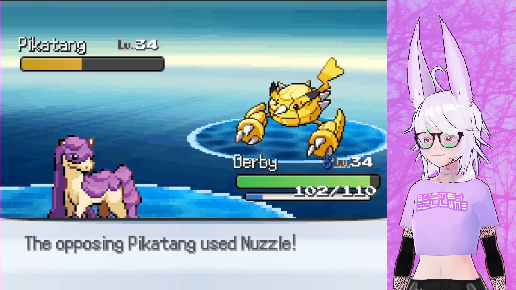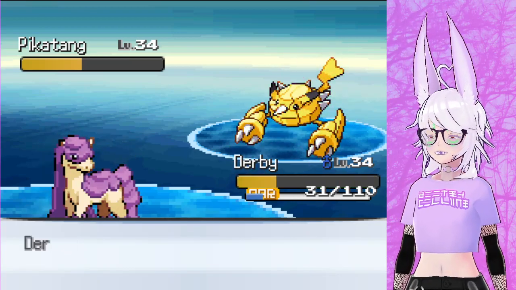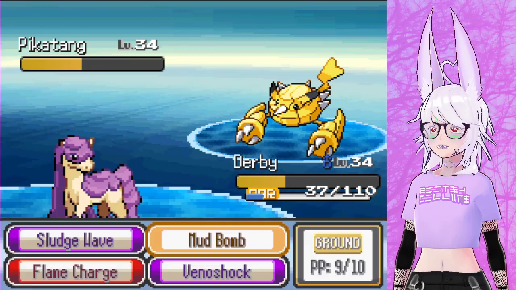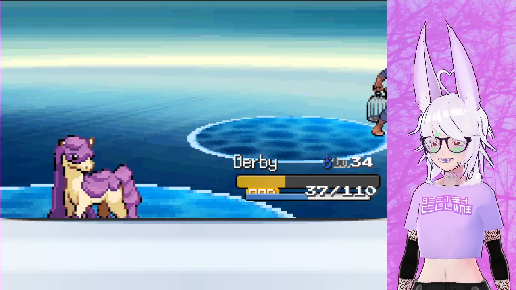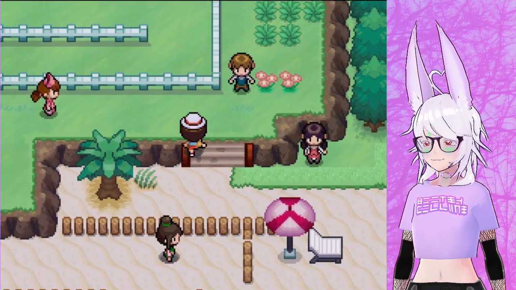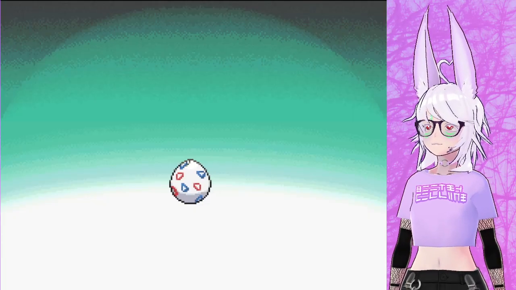Kaboom. Nuzzle. That's a weird move. I mean, I'm sitting right next to a Pokemon healer. Derby, come on! Thank you. I would have been really disappointed if Derby had died there. Okay. Heal, yes. Okay. Oh, the egg is hatching!